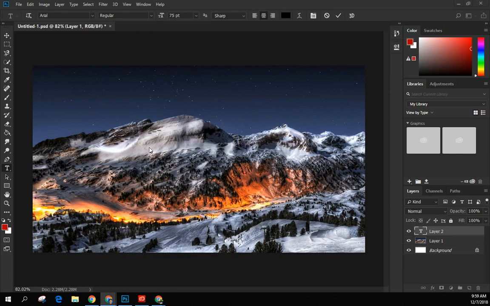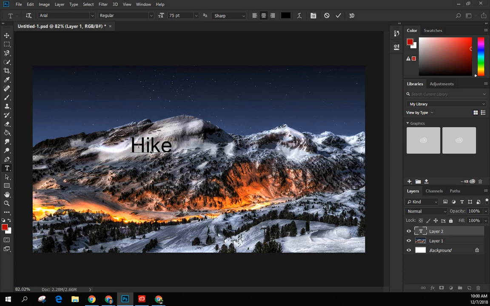Now, with text, there's kind of two parts to this. It's pretty easy just to get text in there, but we really want to focus on making our text look really nice and professional. So to do this, we're going to go ahead and add our text. We're going to use the T tool. If you look on the side, there's the T tool over here. Once you click out there, you're going to see it adds layer 2 over here with the T in it. I'm going to type in the word hike. Okay. And right now it's looking pretty basic, so we want to try and change this and make this look really nice.